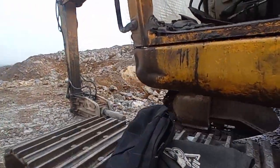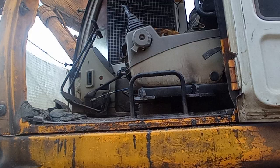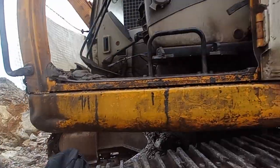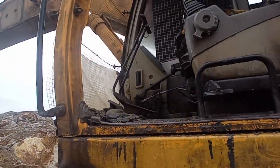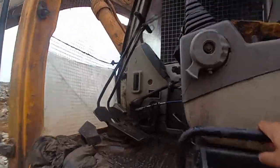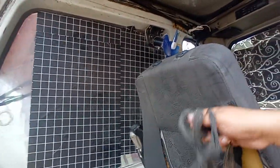And now I want to keep all my provisions inside the cabin. The cabin is a bit old because this is an old excavator, a breaker excavator. So you know, in Asia, if we come across this old machine, this old lady, we just do a bit of repair so the machine can work again. As long as the machine can work we will feel very, very grateful to have it, because this is the only machine that can give us money.